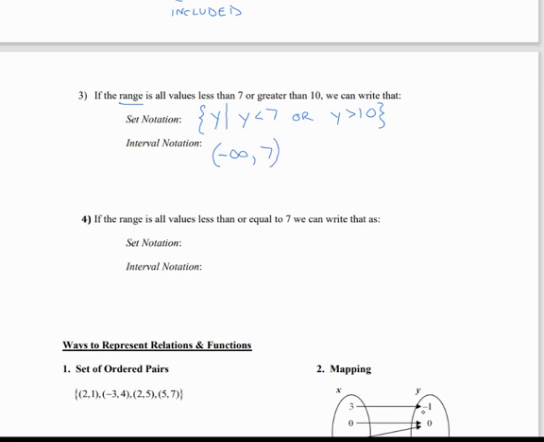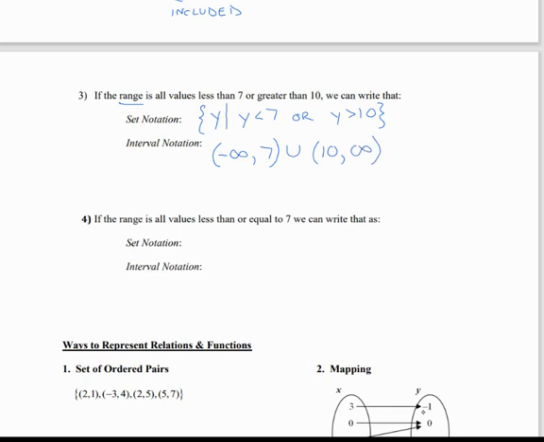Now, when I have a break in our values, right? For instance, 8 and 9 aren't included. We use something called a U to represent the union because we have two groupings and our answer needs to be both of them together. So we have from -infinity to 7 that represents all values less than 7. And now we want to represent all values greater than 10. So we take a break and then we pick back up at 10. And again, 10 is not included. We're greater than 10. So I'm using a parenthesis. And all values greater than 10 means 10, 11, 12, 13, 14, all the way to +infinity.